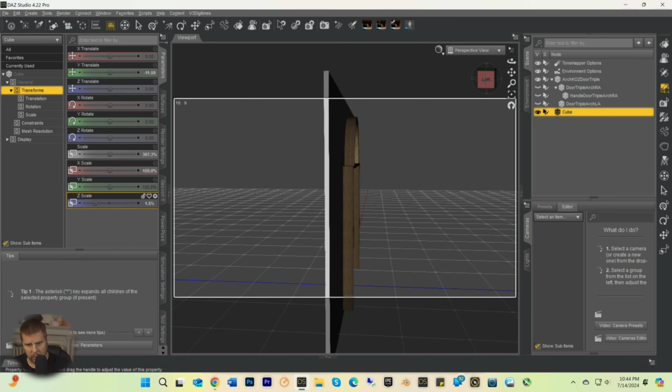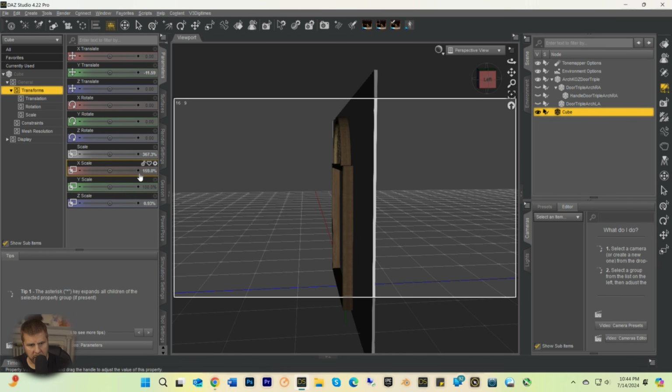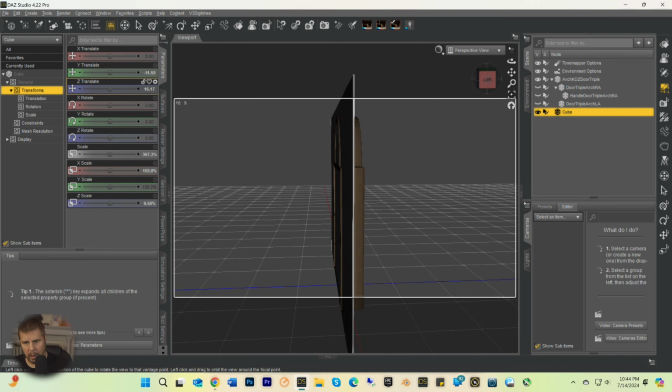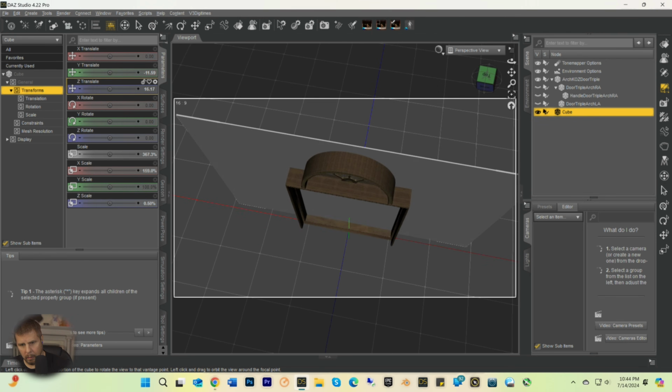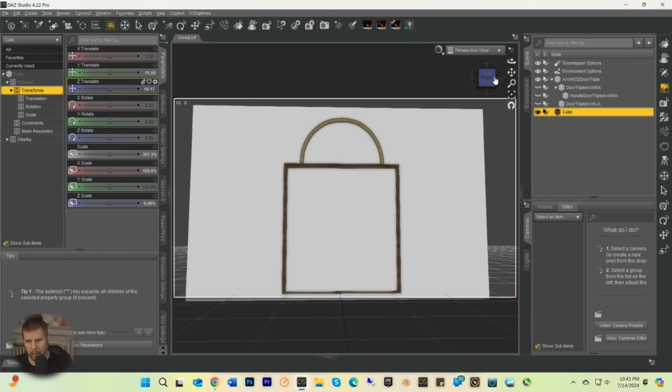What I could have done was gone so far that all right, what have we got here? Okay, Z scale, let's go to 50. Just make sure we're in the positive and not the negative. Okay, X scale, Z scale, which would be this way. All right. That looks like it could work.